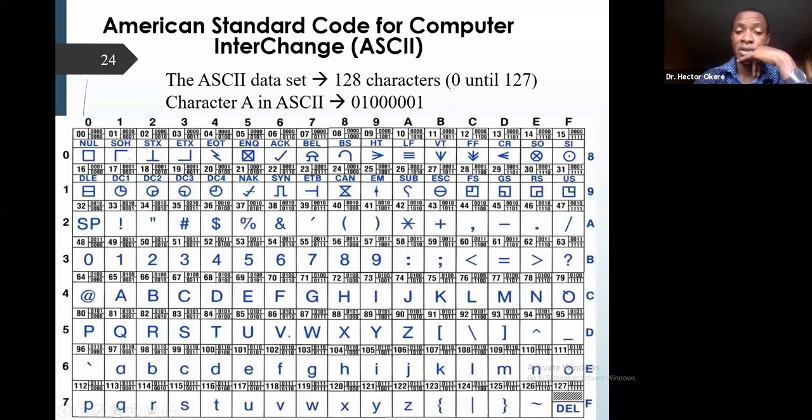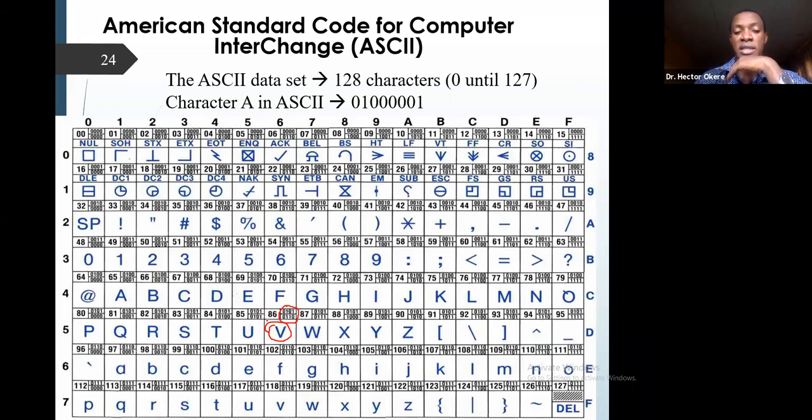So for example, this data, it will be saved inside the computer as a binary code. And the binary code for this will be bits 01010110. You see, these bits, each of them representing this information.